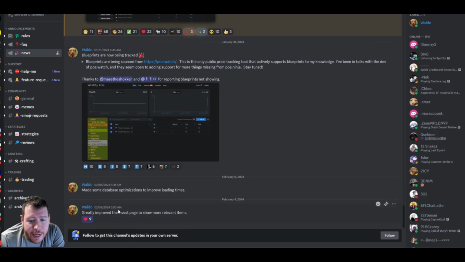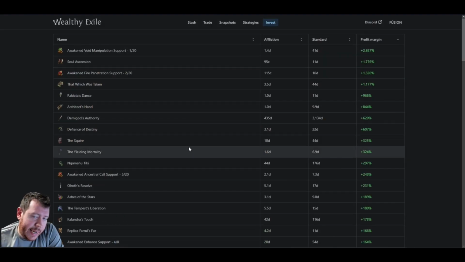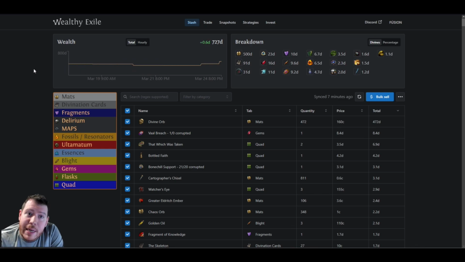He has also put here, on the 9th of Feb, that he has improved the invest page to show more relevant items. There is a bug section on here as well, so if you want to raise any queries or any problems, by all means throw them at him. But the site at the moment is very slick. I've not found any problems with it. It's very smooth and it is a good way to make a lot of money at the beginning of league or even mid league or late league, entirely up to you. If you want to use this website and join his Discord, throw him a thank you, an appreciation.